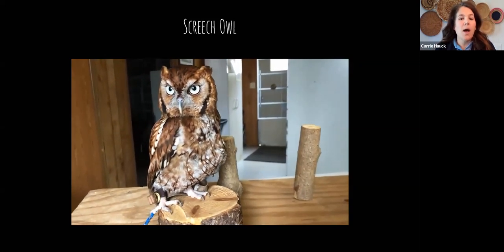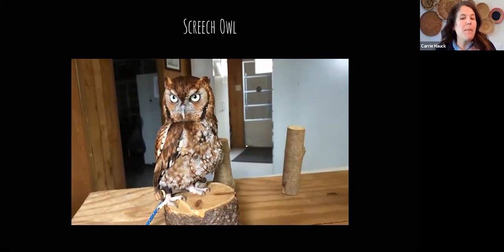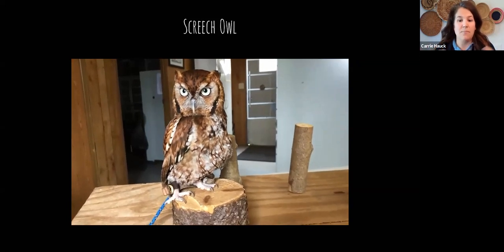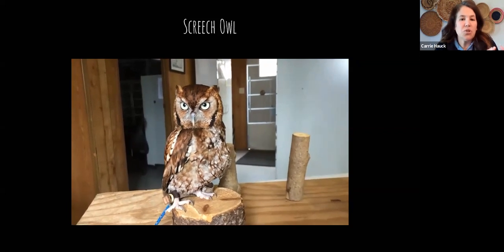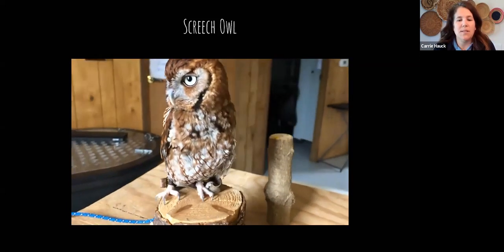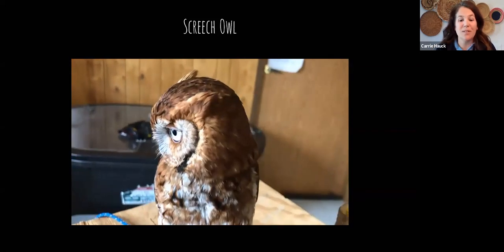But also, he's a smaller owl. So for him to be out during the day might be detrimental to him just because there are bigger birds even that could eat him. So he knows, I'll just kind of huddle up next to a tree trunk, and I will make myself almost impossible to see. And then at nighttime, I'll wake up and I'll hunt for animals in your backyard.